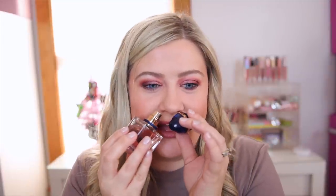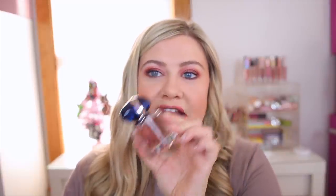Another awesome scent from Giorgio Armani is the My Way. I got this in a Sephora perfume sampler, which is the best way to try out new perfumes at a discount. This one is so fun to me — I'd probably wear it more in spring and summer. I do get a lot of floral in this but it's a light floral, also very sweet, and when you first spray it I almost get a hint of bubblegum, which makes me happy. The main florals are tuberose and Indian jasmine.